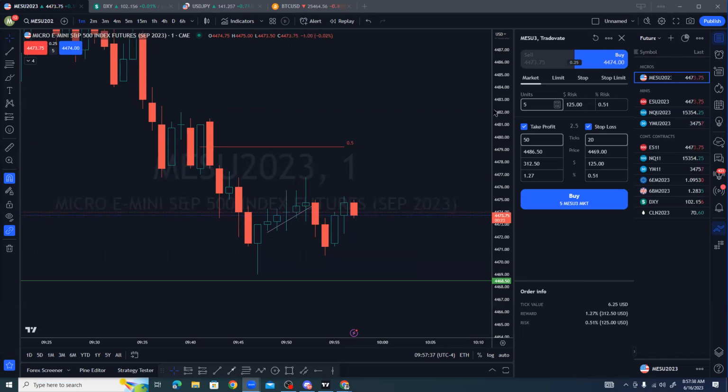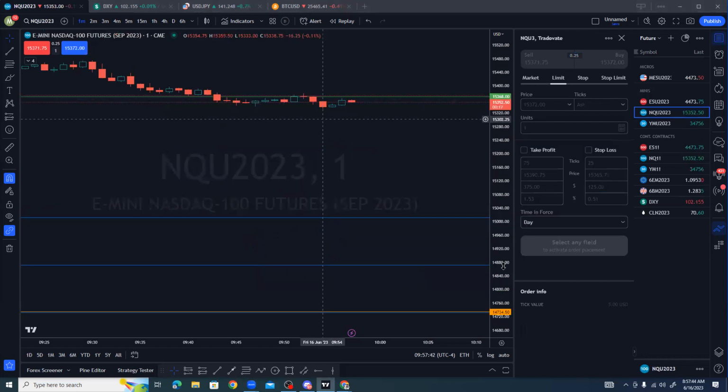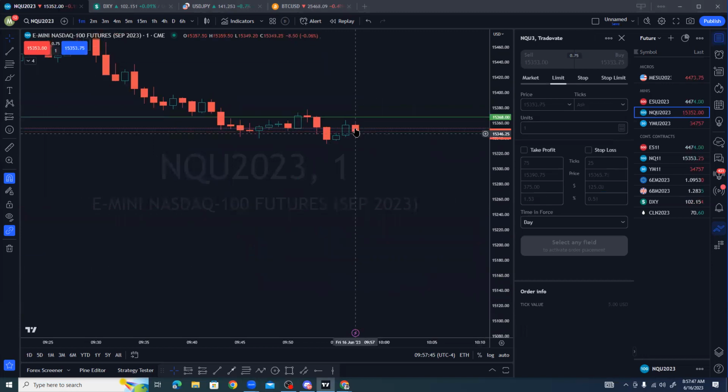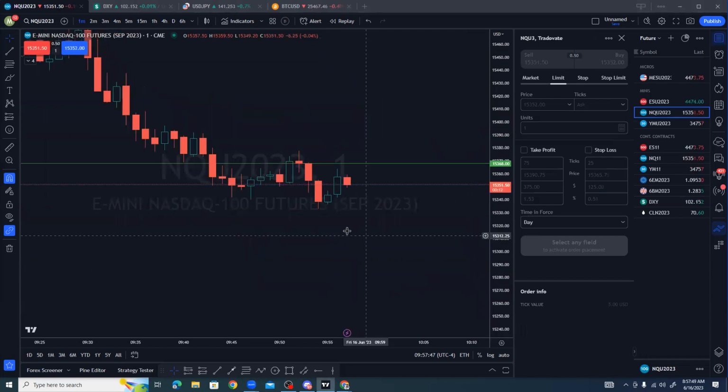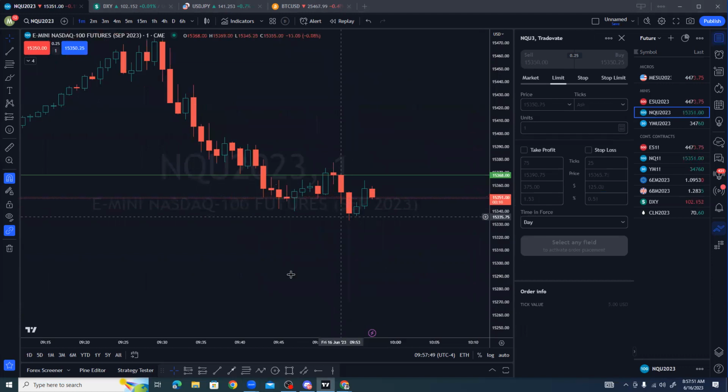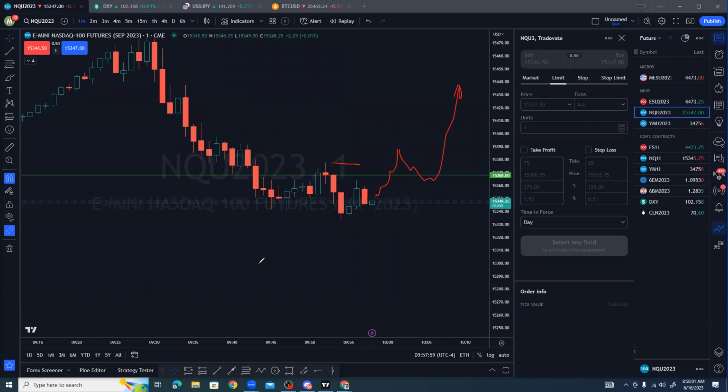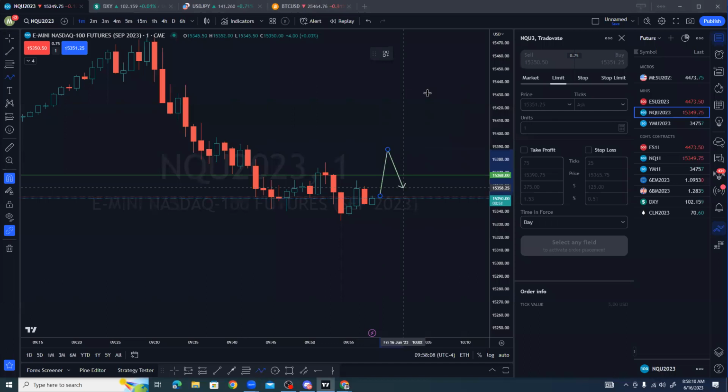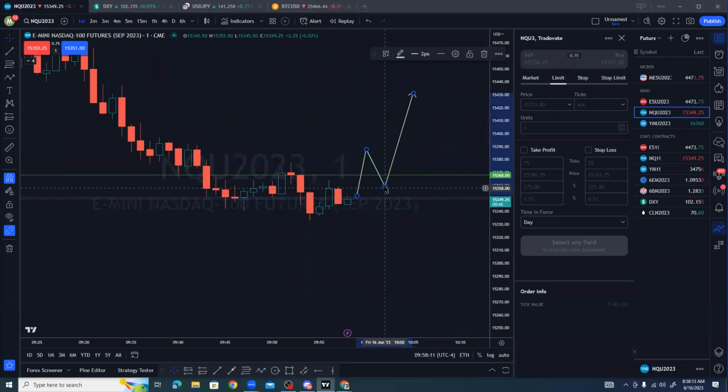All right, so the ES made a lower low in a really good pattern right here. I like how it dipped down below it and we're starting to push. But we do have news, but I do love this. So my idea for the NQ is that it pops back up above here and then keeps going. That's what I would love. I'm not trading the NQ, but this is what I'd be looking for to happen. Something that I would be looking for on the NQ. Really, really like that pattern.